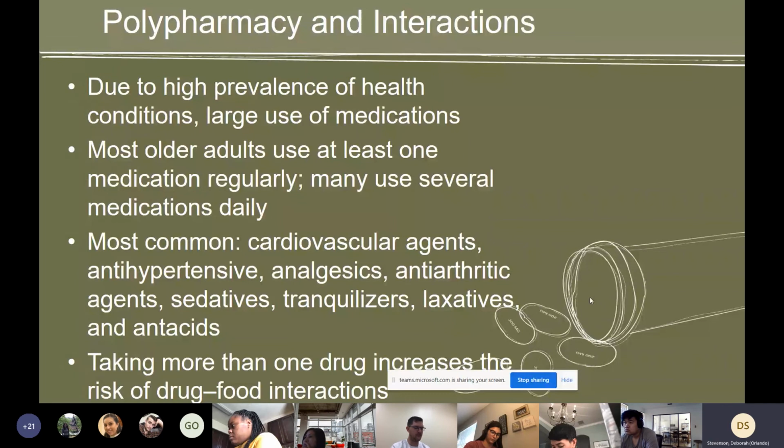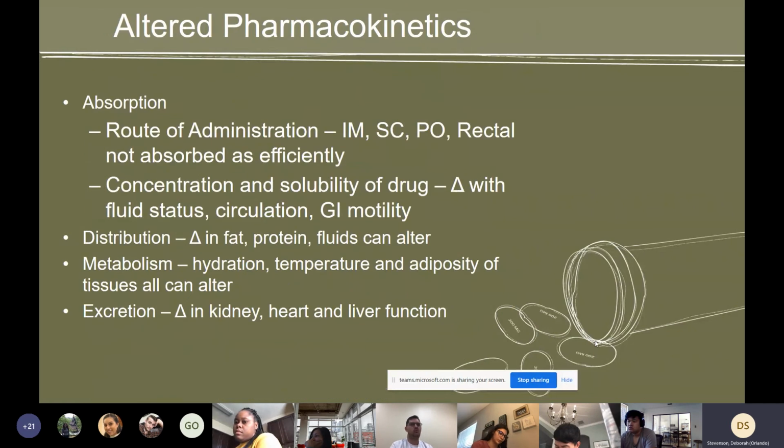All right, so polypharmacy, as you know, there are many patients, older adults, that take more than one drug. You're very aware of that. You've been out in clinical. You've seen maybe 10, 15, 20, maybe even more medications, because we know that one medication can cause a side effect, and so they give them something else to manage that side effect. And then the next thing you know, they're up to a huge number of drugs. And the problem with that is that there are so many drug-drug interactions. Every time you have a side effect or an adverse reaction, we have to do something about it. So polypharmacy is really bad, okay?